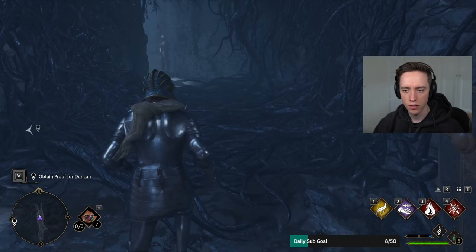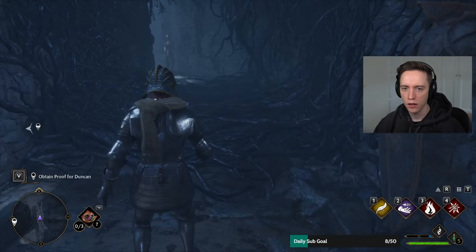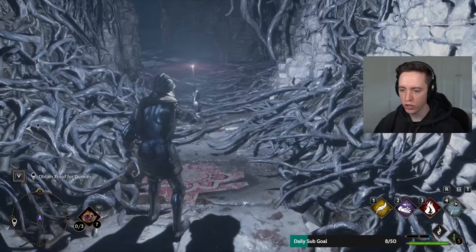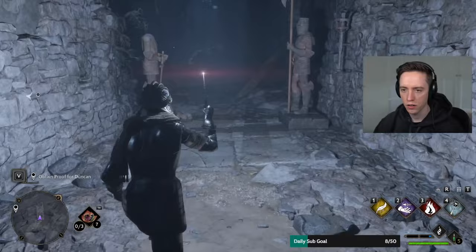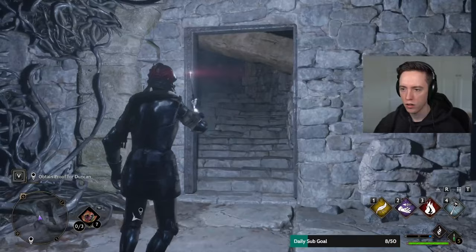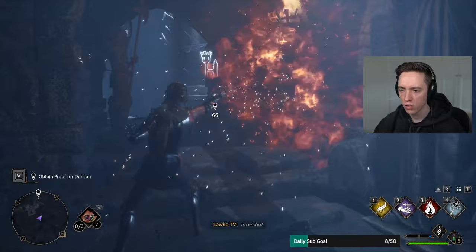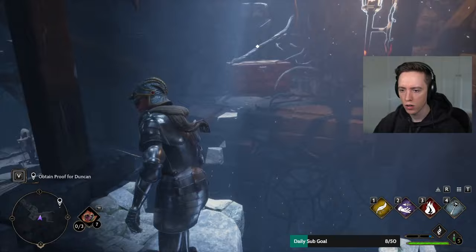Oh, I do have Lumos. You think that's it? I still don't have the second tier unlocked. It's kind of annoying. Anyways, Lumos. Get out of the way, scary tentacle wannabe things. I did it, guys. Epic gamer rebellion moment. Lumos. What's this? I found a hidden corridor within the hidden corridor. Incendio. Can I jump over there? Oh yeah, I can.